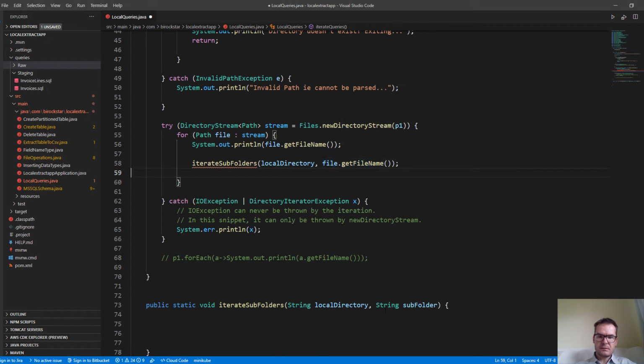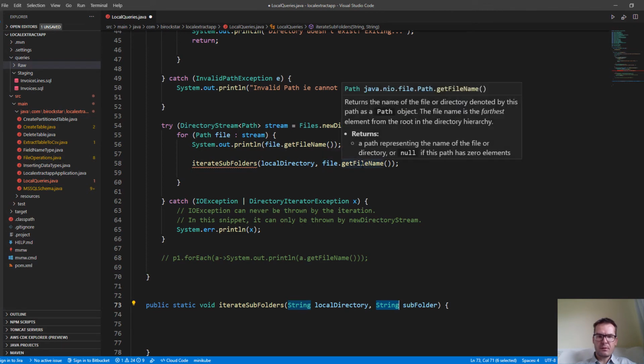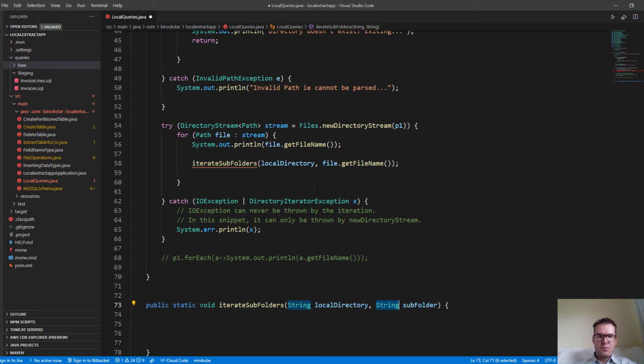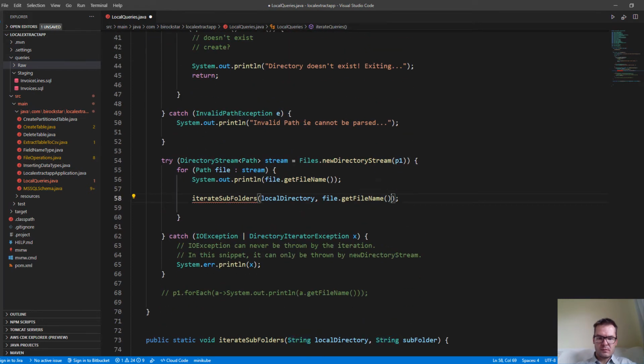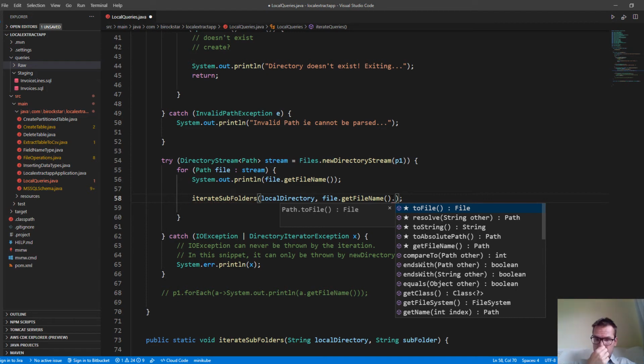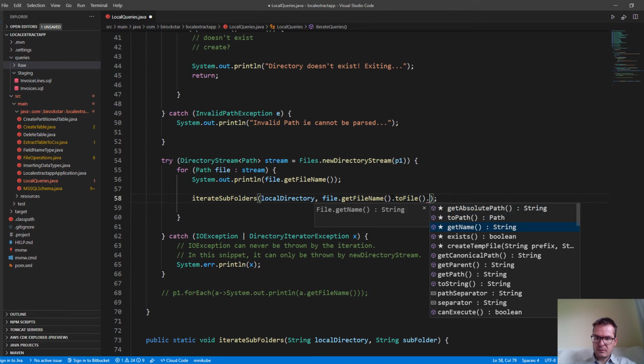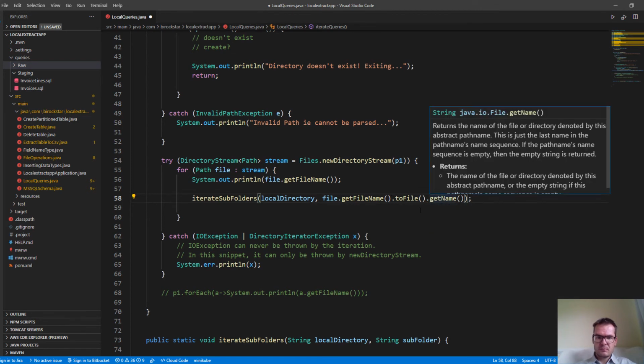I see, so this is expecting a string and we are passing in a path, so we pass file.getName.